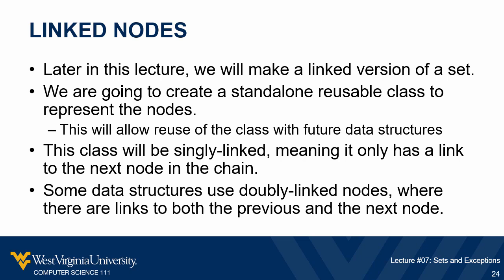The class that we're going to implement right now is going to be what's known as singly linked, which means that we only have that link field going to the next node in the chain. Some types of data structures, especially linked list being the most notable example, can use doubly linked lists. And these are a case where a node has links to both the previous node and the next node. The advantage to this setup is you can go both forwards and backwards in the chain versus just being able to go forwards. Right now, though, we're just going to focus on a singly linked node. So let's head back into Eclipse and code this up.